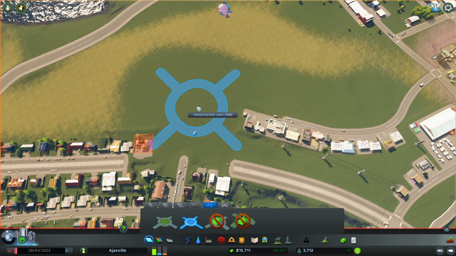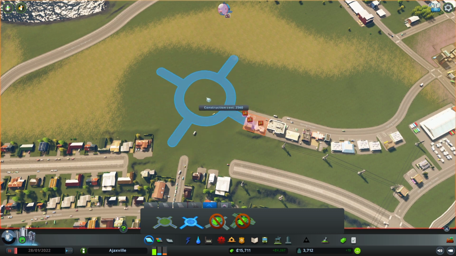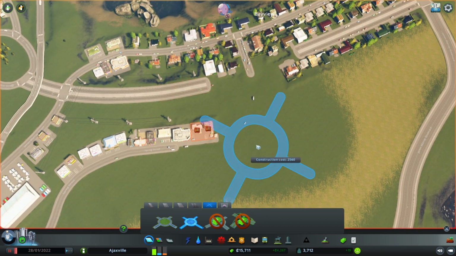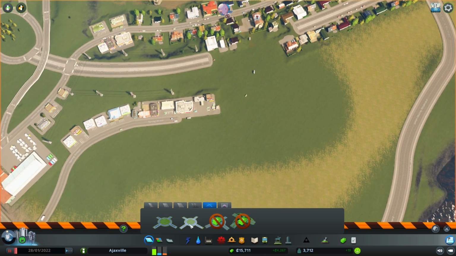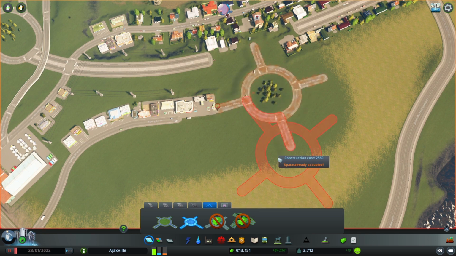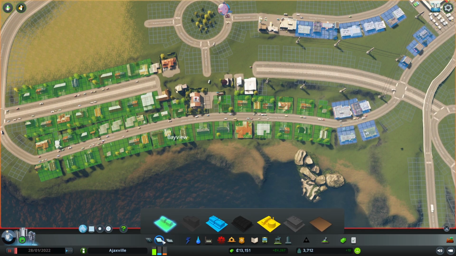What are you trying to snap to? Stop doing... Which way round's it going? Ow. Okay. It's almost like it wants to work for me. Yeah, there are mods that allow you to build roundabouts more efficiently. Oh, let's get rid of that one down there. That allow you to build roundabouts more efficiently and more accurately. But at the moment, I'm trying to play the game without mods. So, yeah, I'm limiting myself in all sorts of ways.